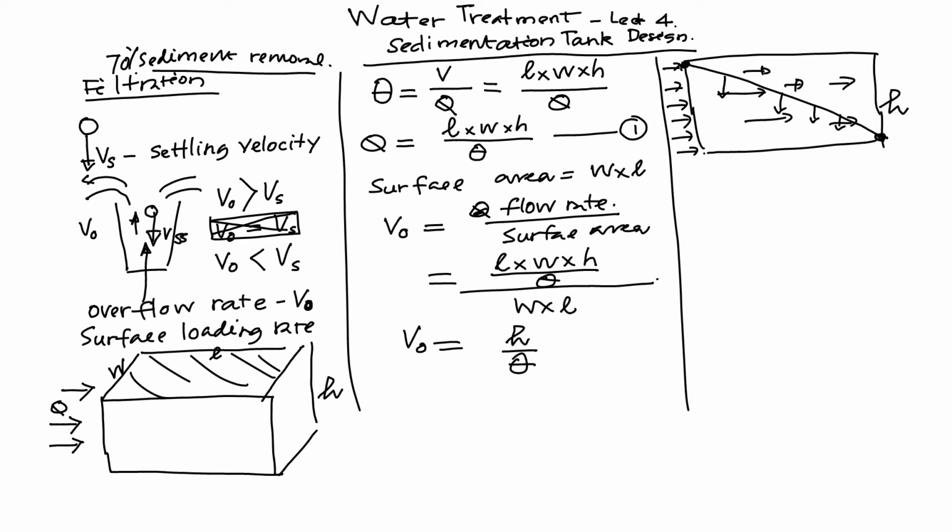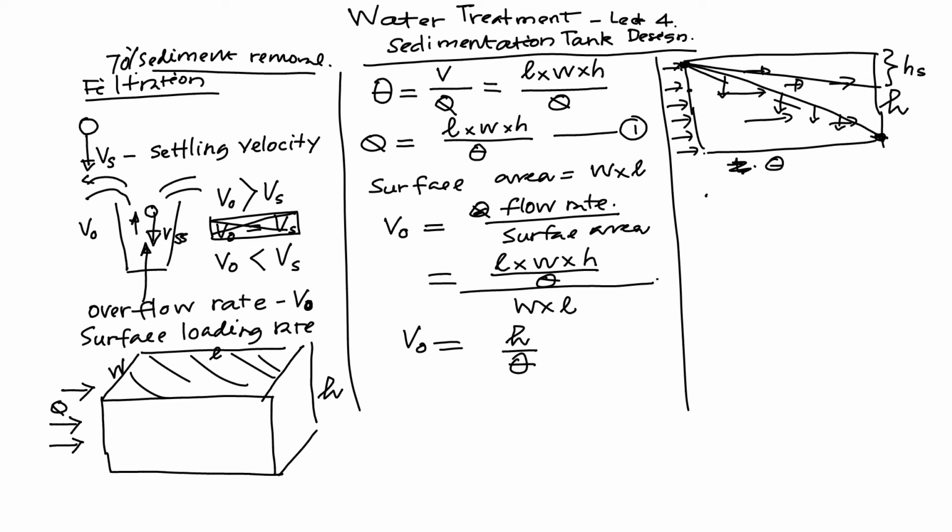The time it takes for the particle to settle down at any given time, let's say it is only settling down, let's say we take another one here, and this one settles down only that much. If the particle settles down completely to the bottom, the one that is entering at the top going down to this one, then all particles will be removed completely. That means the time it takes is theta for the particle to travel from here to there.